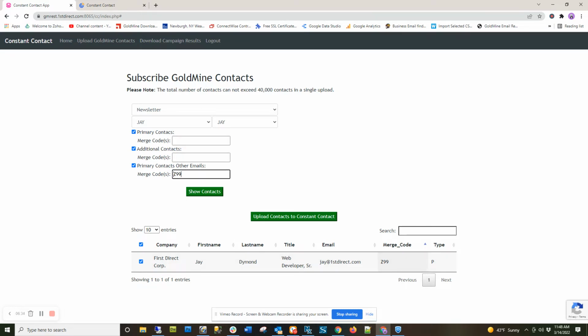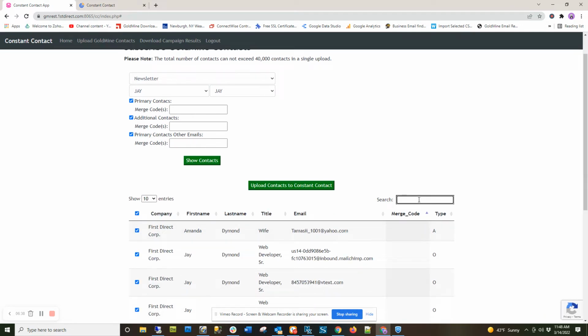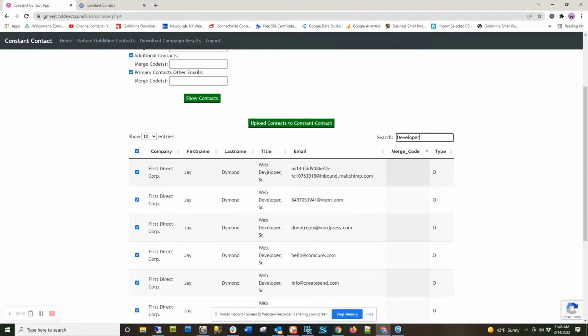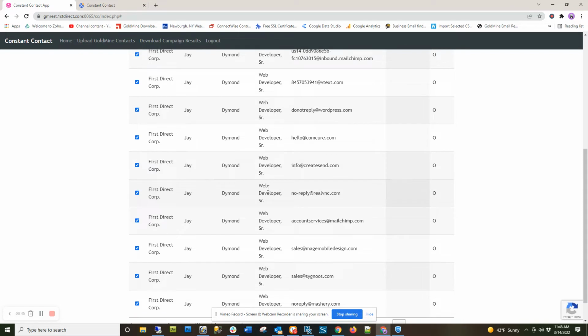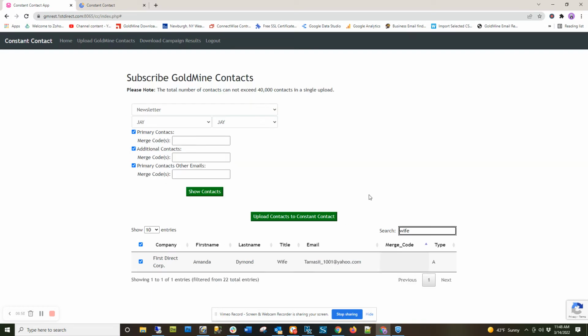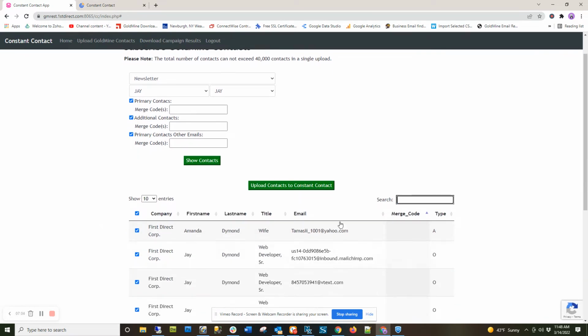But let me show you another thing that I can do. I'm going to go ahead and get all the contacts. Maybe I want to search for developer. If I do a search for developer, I'm now going to get all my emails associated with my contact record. Why? Because these are all the emails associated with me. If I'm looking for a particular president or CEO or something like that, I know my wife is in here. For instance, if I do a search for wife, my wife is showing up, right? So there's a way to search within the entire table.